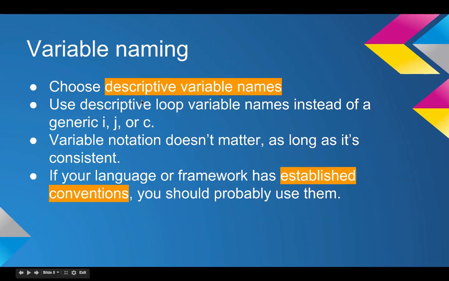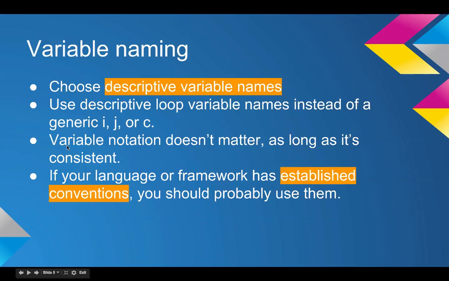And now, something to consider is, if you're making a loop, it's kind of a convention to use i, j, or c as the loop counter. Now, for a very simple loop, I would say this is okay. But if you have a loop with a lot of statements in it, I would suggest changing this loop variable to something more descriptive. It helps out with code readability, especially with nested loops, where you have i appearing everywhere and you don't really know what i means. So consider changing loop counter variables to something more descriptive, even though the convention may be to leave it as i, j, or c.